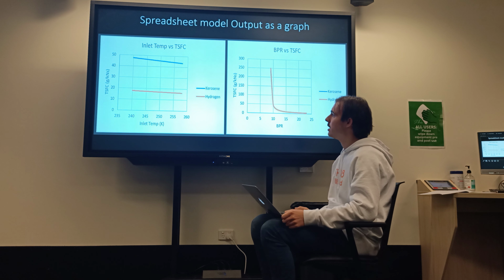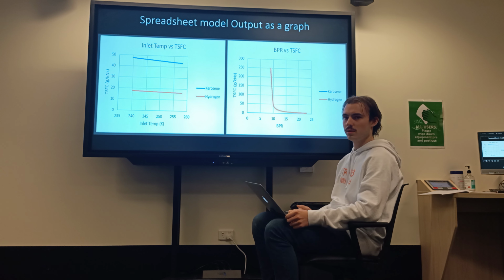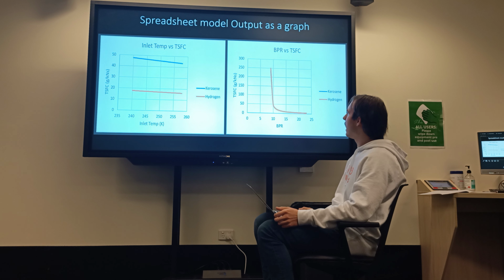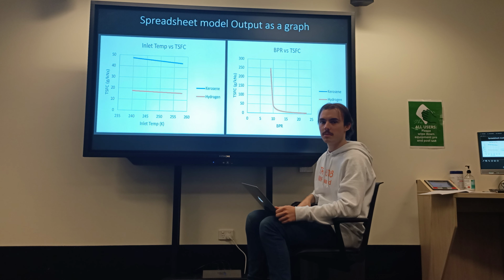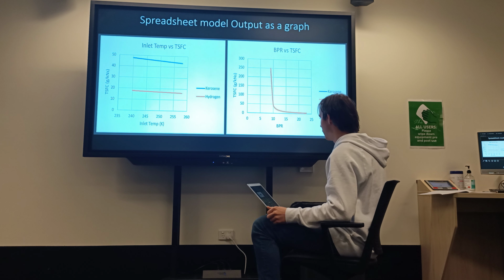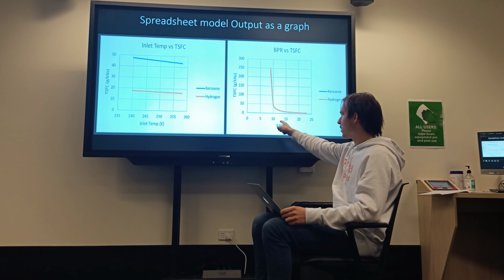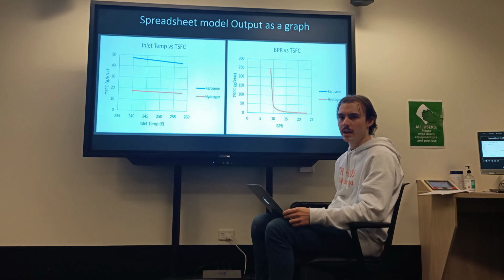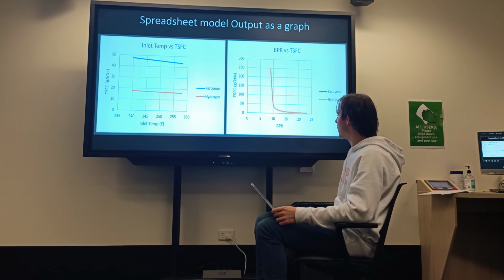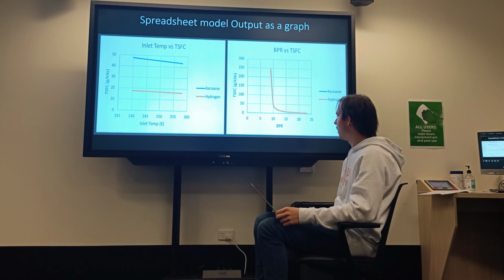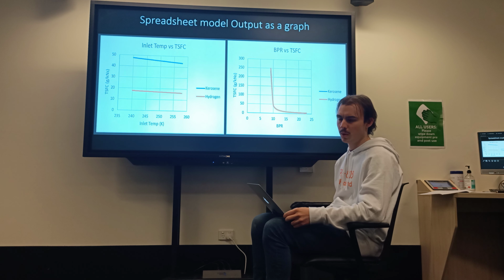So again, an inverse relationship between thrust-specific fuel consumption and inlet temperature. And again, as you can see, the thrust-specific fuel consumption for kerosene is much higher than hydrogen. Actually, in here, what you'll notice is that kerosene is underneath, so the graphs are very similar for thrust-specific fuel consumption and bypass ratio. Again, an inversely proportional relationship. As you decrease bypass ratio from 10, you get a very high thrust-specific fuel consumption, so your efficiency decreases. But as you increase bypass ratio indefinitely, your thrust-specific fuel consumption becomes a very low value, to a point where the gradient is 0.